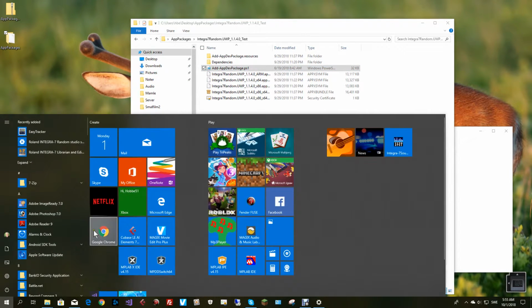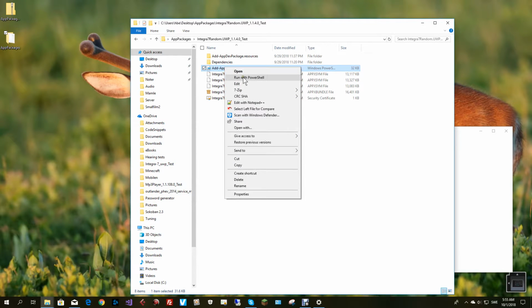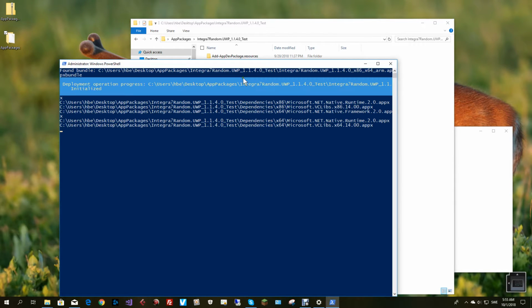I will have to find the app. I have it here. Right click and uninstall it. Yes, I want to uninstall it. And then again run with PowerShell. You'll see the same. It installs with this progress bar, and this time it doesn't fail.